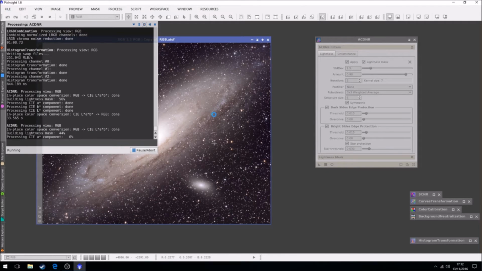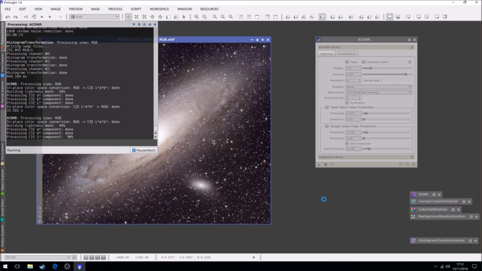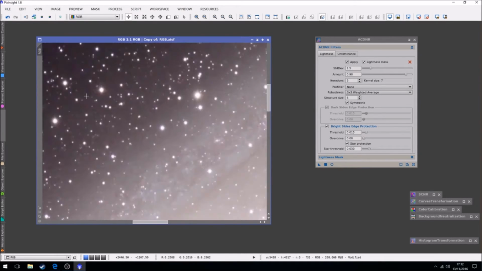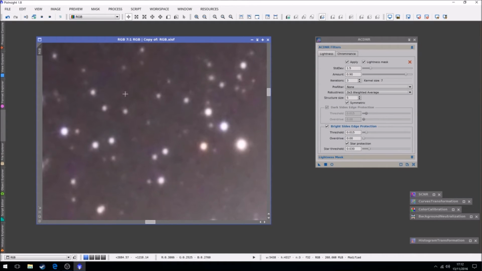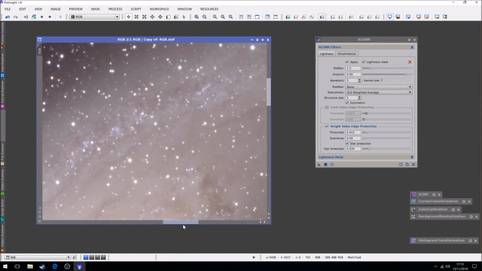It will separate into channels and apply noise reductions to the channels, then reassemble. The only downside to this is when you zoom in really close, it can make it look slightly blurry, but with this being a wide field image, it is quite zoomable. You can actually see quite a lot of detail when you zoom in close, but we can correct some of that with some wavelet transform, which we'll do afterwards. So if we just look at what that actually did, we scroll in, if we undo it, you can see the grain, the noise, reapply it, and it disappears. So that's about it for noise reduction now.